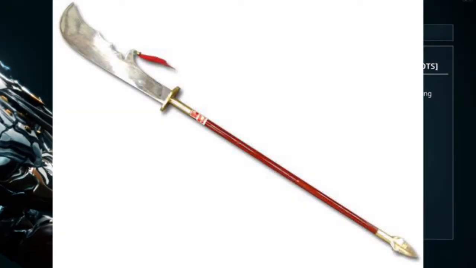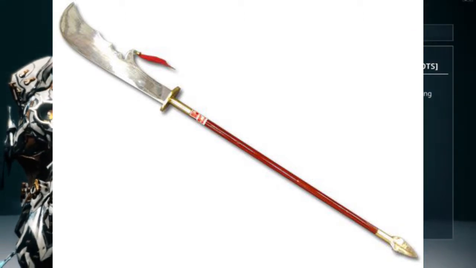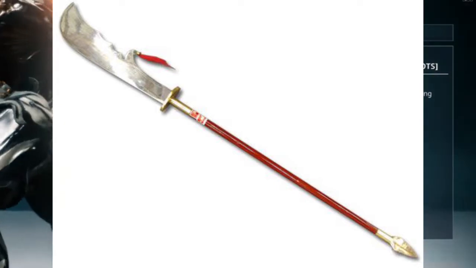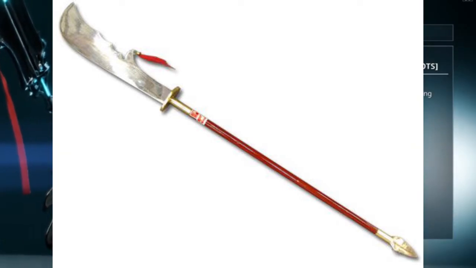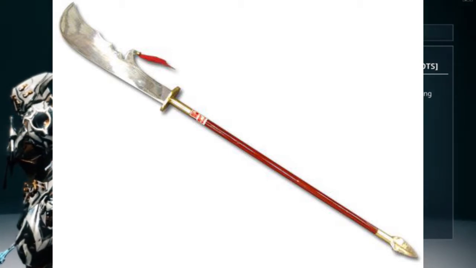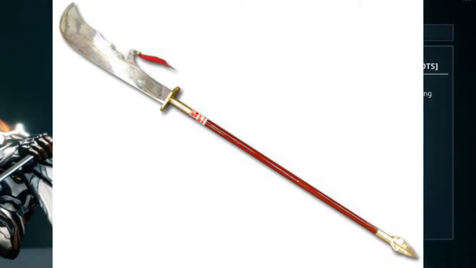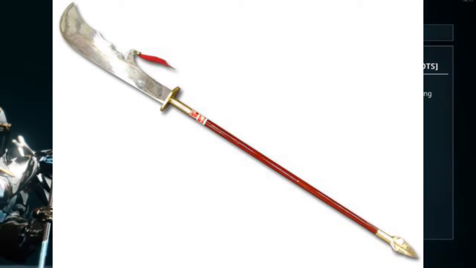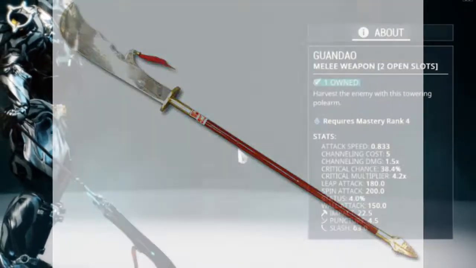Now the Warframe Guandao is based upon a traditional Chinese Shaolin weapon, also named the Guandao, or more formally the Yanyue Dao, and I apologize for the mispronunciation. The translation of the weapon is the reclining moon blade. The weapon was named after a famous Chinese general of the 3rd century named Guan Yu, and it does have that characteristic notch at the top of the blade, which I guess was used to catch and disarm the enemy's weapon.